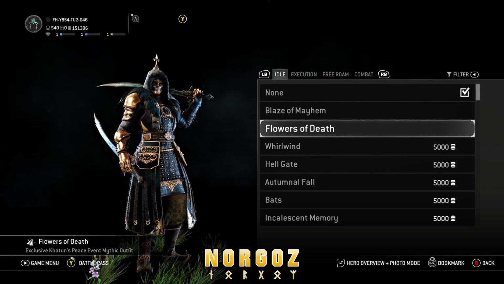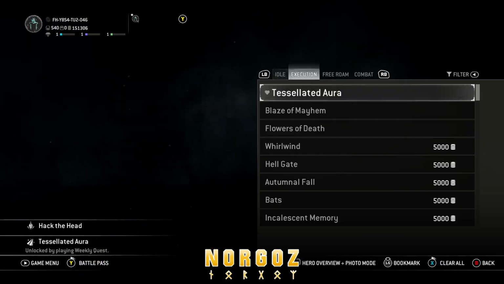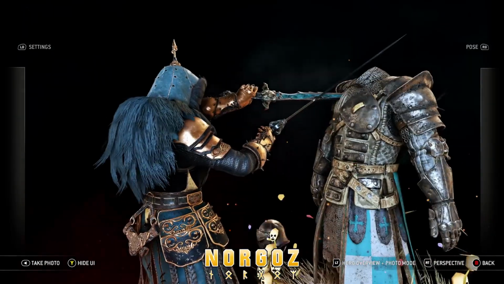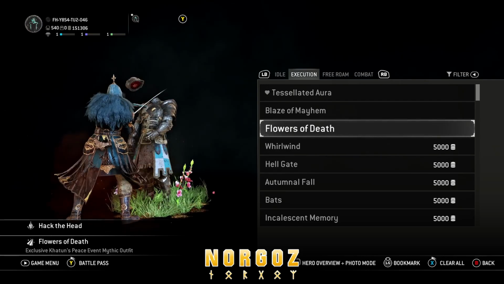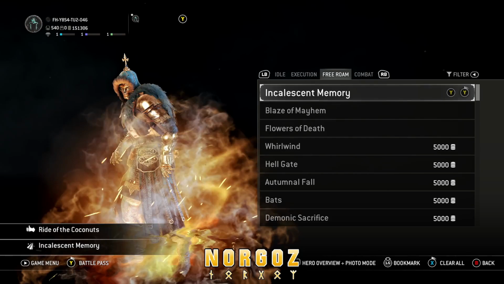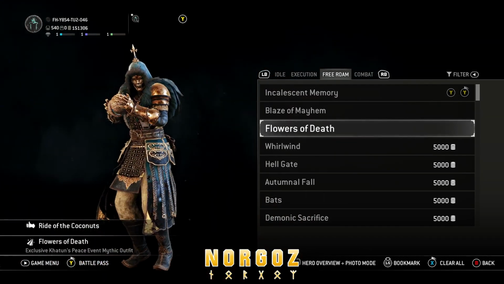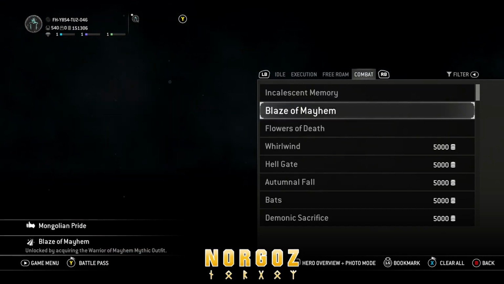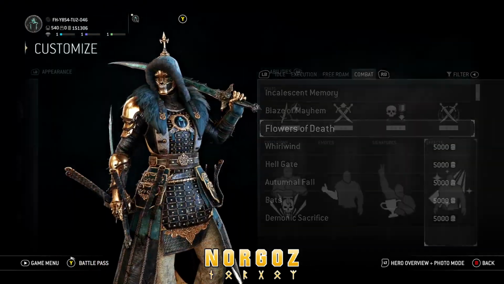Flowers of Death you get from her mythic outfit. It's on idle, they're just there. However, on executions, you'll notice, actually, I probably should have just not zoomed in, you'll notice that her flowers will actually wilt away and die. It does the same with any type of emote. It does die when it goes off. So, like for the Ride of the Coconuts, it immediately triggers that effect and they go away. There. So yeah, Flowers of Death, it's okay.